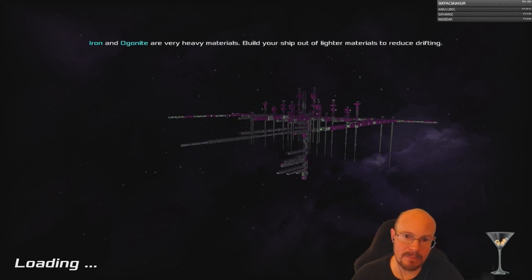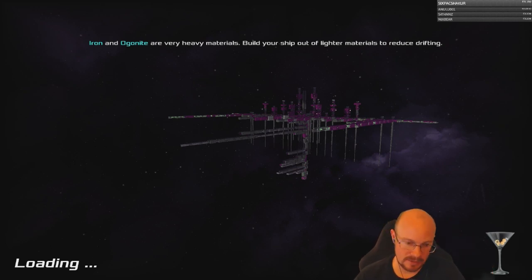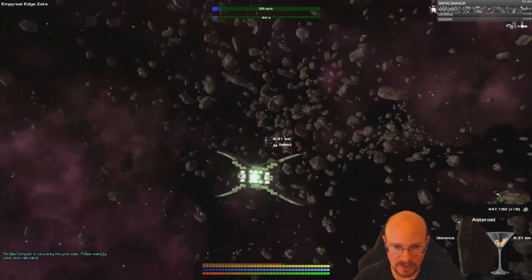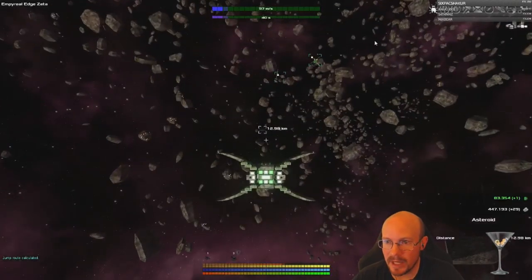Iron and Aghanite are very heavy. Build your ship out of lighter materials to reduce drifting. Aghanite. Interesting. I wonder if Aghanite is what you need to start building the bigger stuff that like has cruisers and all that kind of stuff. Heavy miners, eh?